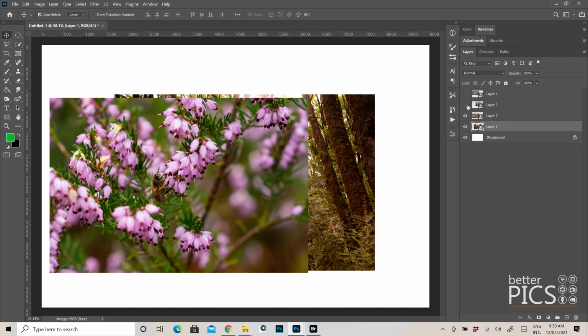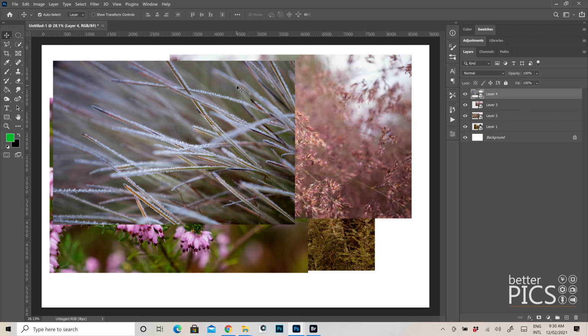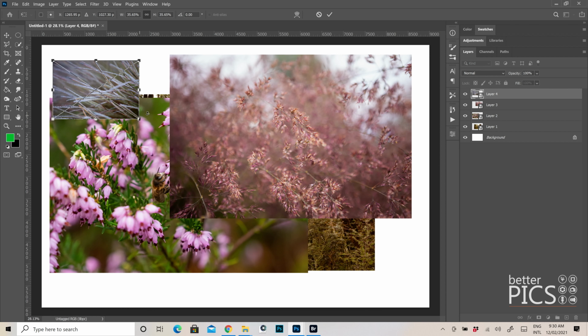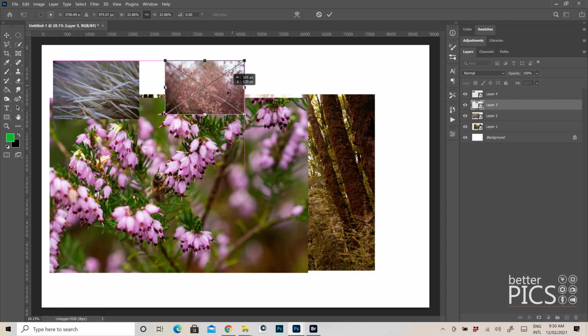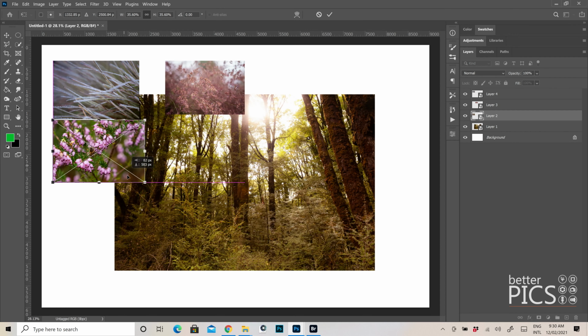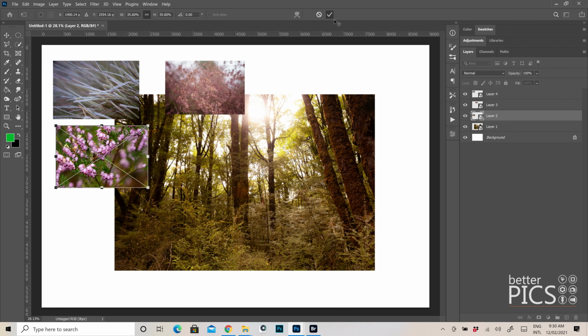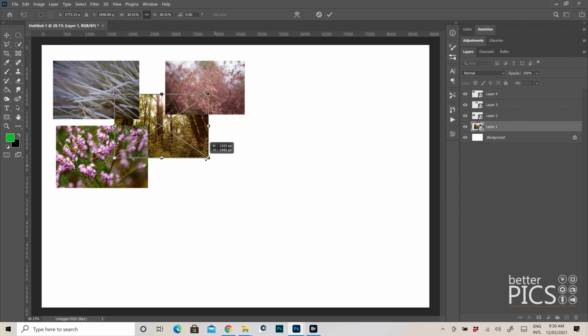Now where this is particularly handy is if you're working with a lot of images in a design and you just want to reduce them all to a smaller size so that you can work with the layout of your design a little bit easier, so you're not having to try to work out what images are where.